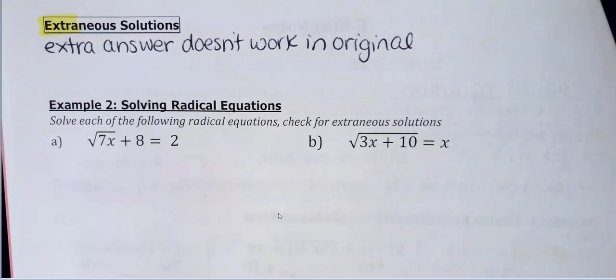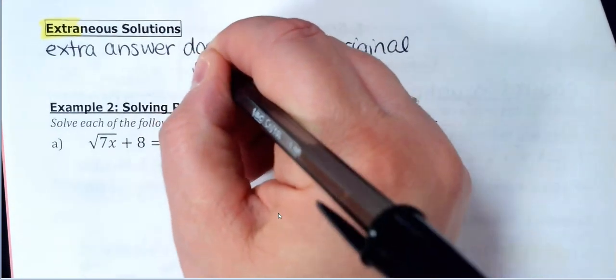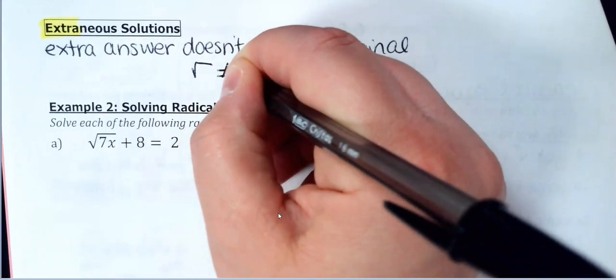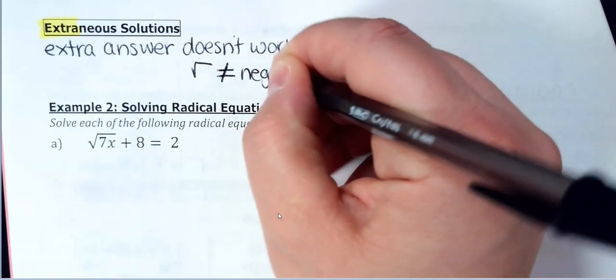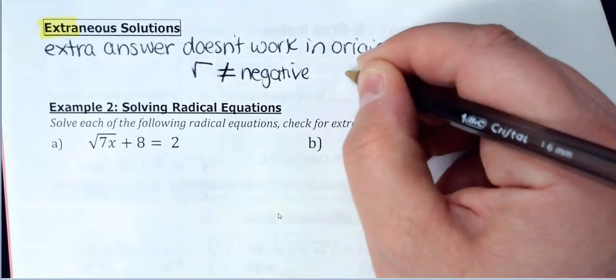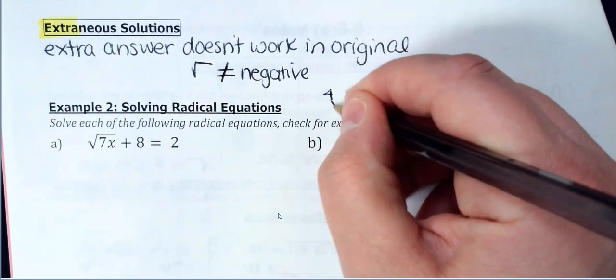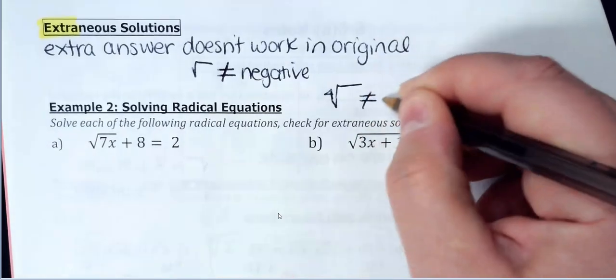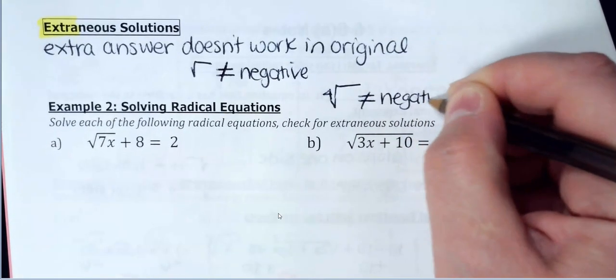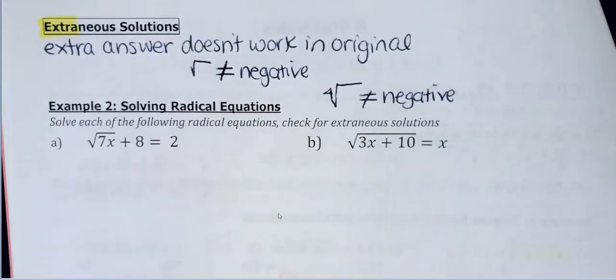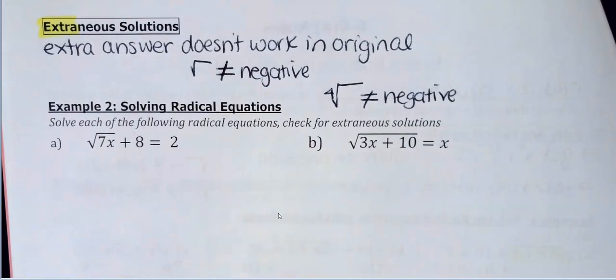So what you're going to be looking for here: a square root cannot be equal to a negative number. I don't think I have any, but just in case, a 4th root cannot be equal to a negative number. It's completely fine for a cube root. Like I could do the cube root of -8, right? The cube root of -8 would be -2. I can do that. You cannot take a square root of a negative and get a negative answer here. So that's the only time you're going to worry about it.